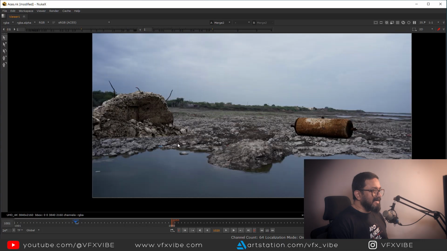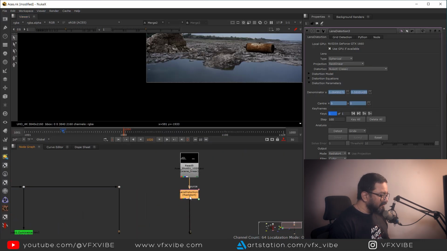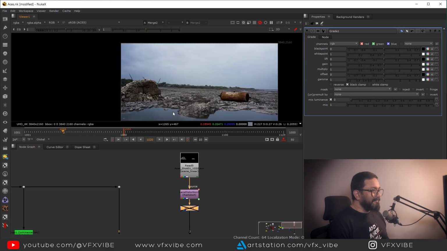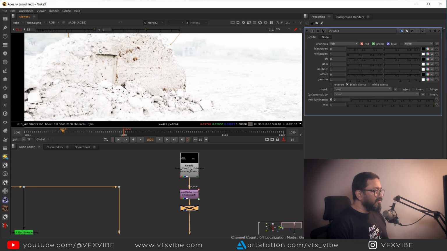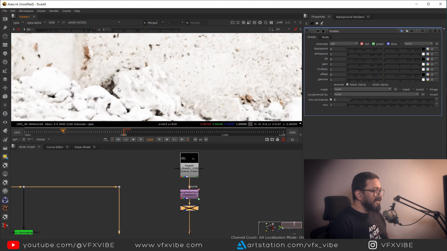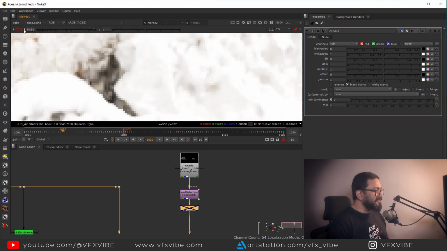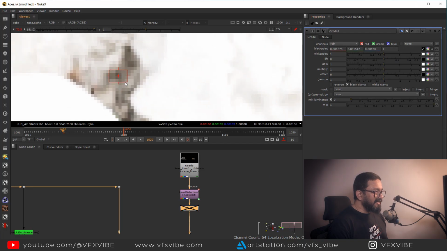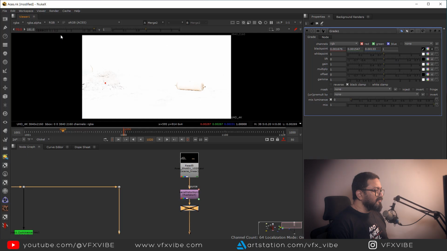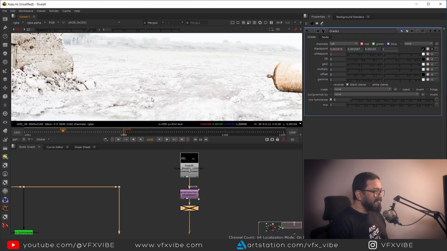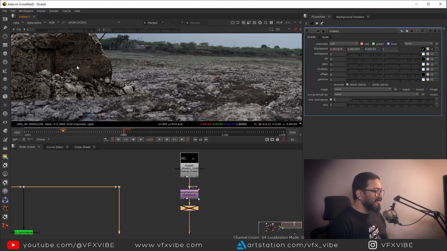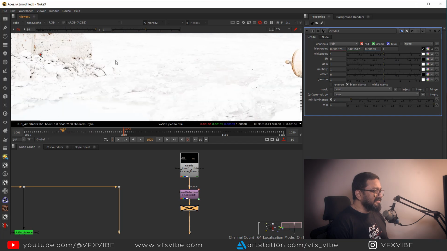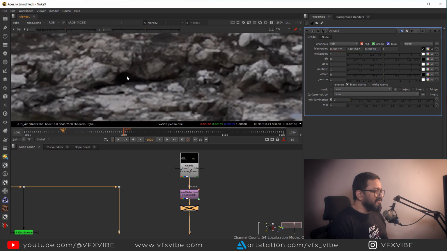So first thing first, I will go over here and take a node called grade and I'll disable it. I'm going to increase my gain and I'll check my blacks are off. So probably I'll go over here and pick this black. Maybe I can increase a little bit more, and in black point I'm going to select black of my target, and also selecting my source black. I'll be a little greedy because I want my shadows to be matched with this dark ground, right? So I'll just increase it, and maybe this will work for me.